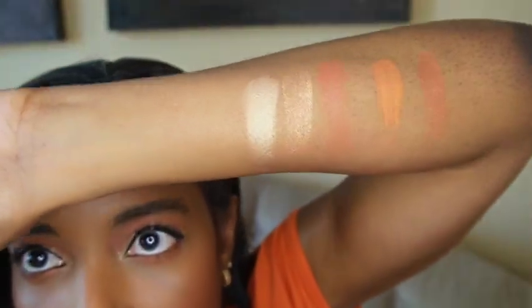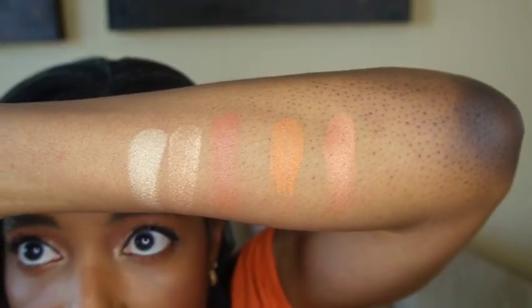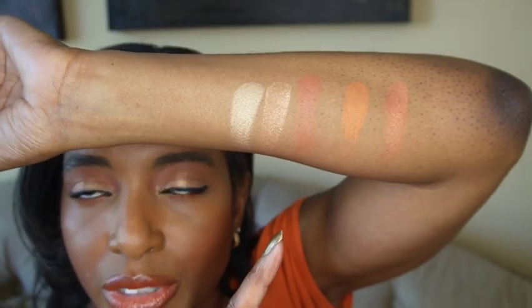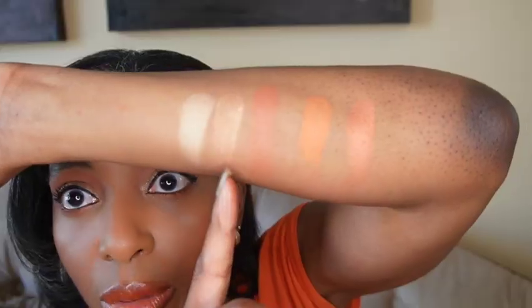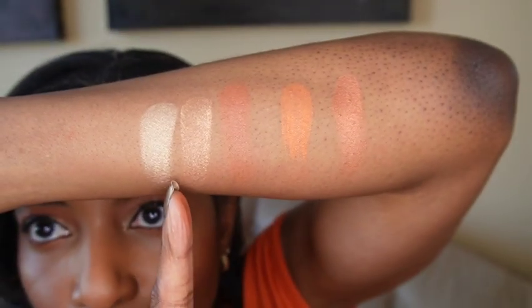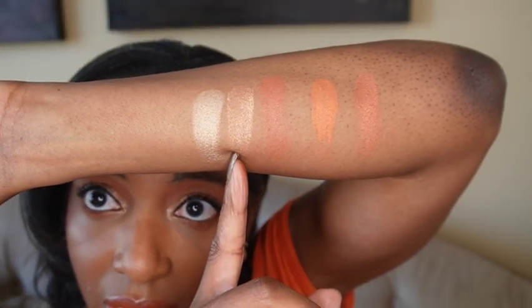I mean, golds are standard, but yeah, they're not the exact same, so you don't have to worry about them being exact dupes of each other. Now, I'm sure if everybody goes really deep into their collections, you'll probably find a gold somewhere. I don't know. We all have so many golds. Now, I will say, that's the other thing about this gold highlighter. It shows up on me, you can see.